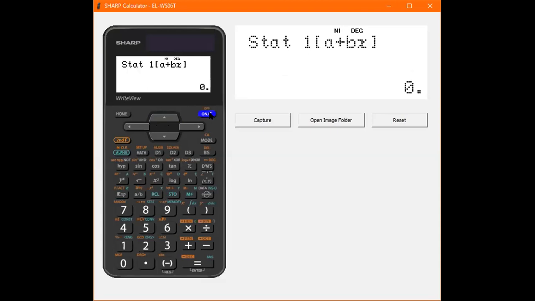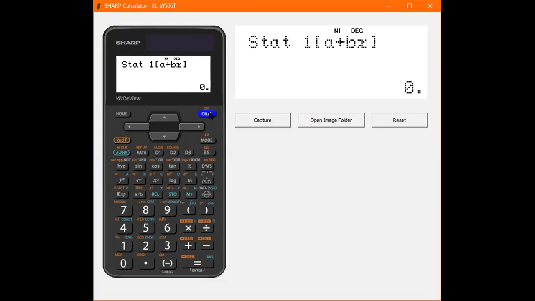Are there any questions for stats yet? No. Okay, cool. Just briefly, because I see it's already 10 o'clock and we still got matrices to do. For the quadratic patterns, it works exactly the same as the linear regression. So you have your X and your Y. Your X is your term position, your Y is your term value. So all you would do is type in your term position and your term value. You need at least 3 points in order to get your formula.